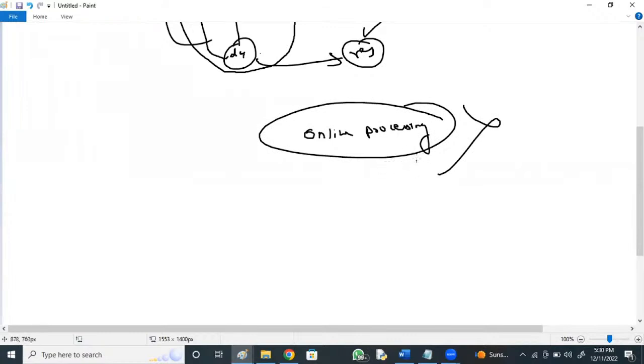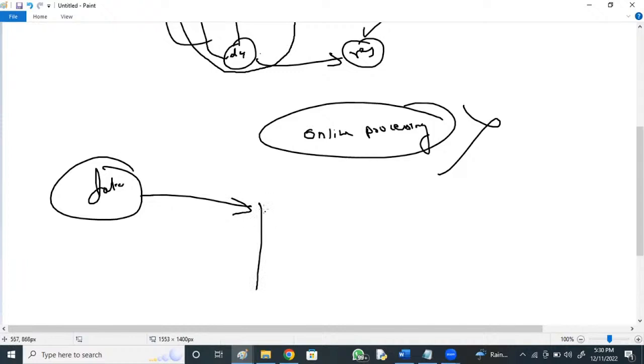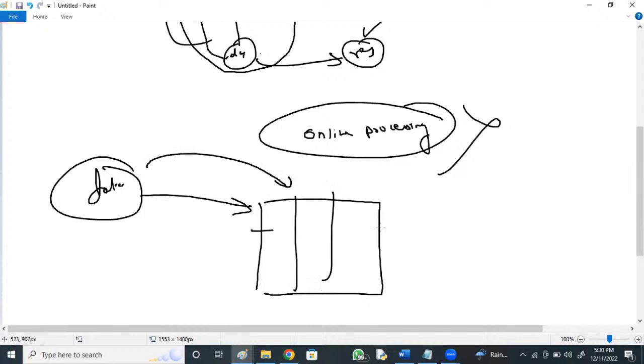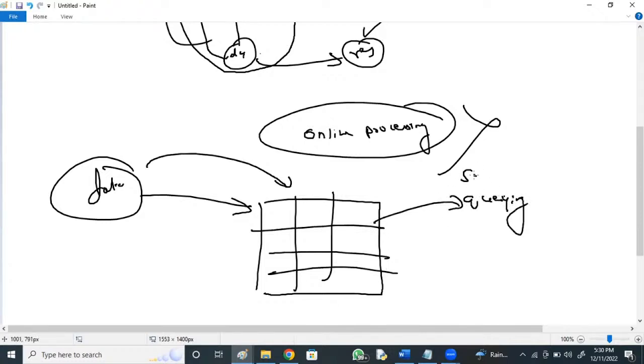So if you want Hadoop parts, see what is it? Big data, Spark, and Hadoop are not for online. For one record or two records we cannot go. But if you have some bigger data object, whether structured or unstructured, first you bring it, you process it, and finally you can create some tabular structured format. Unstructured to structured, I'll make a table structure. On the table structure I can perform querying, SQL querying, structured query language, also.